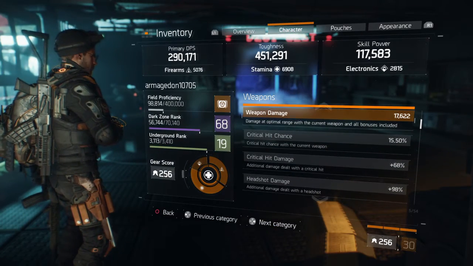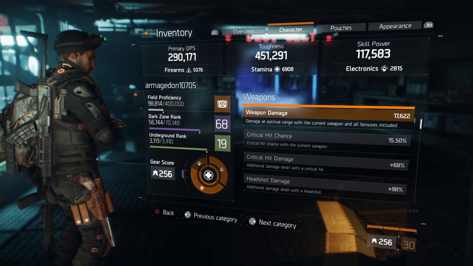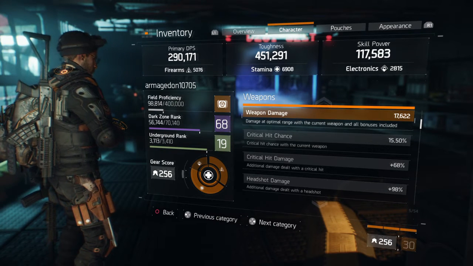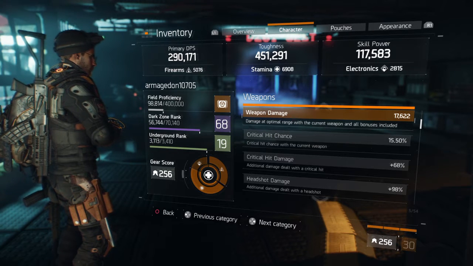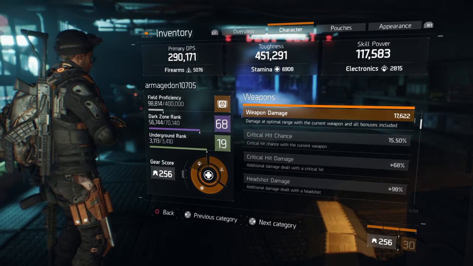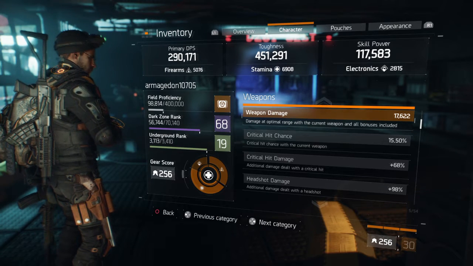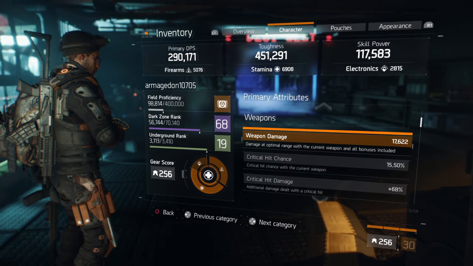Doing almost 18,000 damage, base damage with my weapon here. It's definitely not too bad, guys. And like I said, the whole key behind this build is survivability, outlasting your opponent, and being able to outplay them over time. They're going to run out of heals, they're going to run out of survivability, they're going to run out of backup plans, but you're not with this build, and that's the whole key here, is just outlasting them. So weapon damage isn't exactly important here.